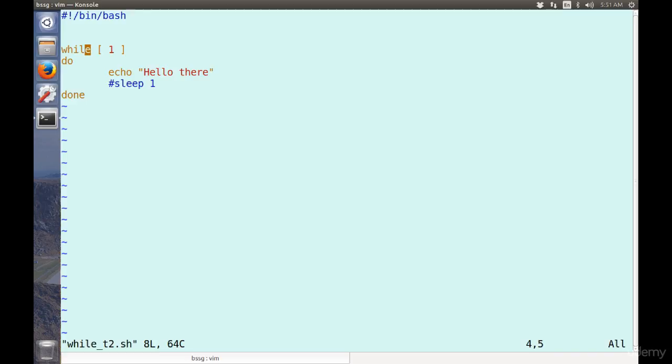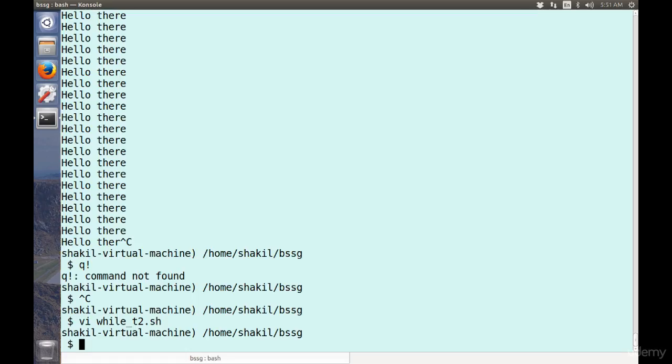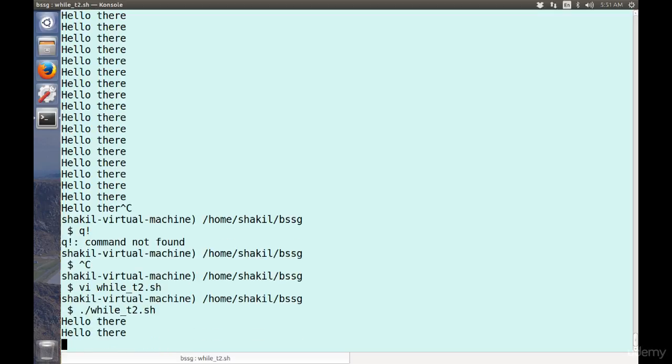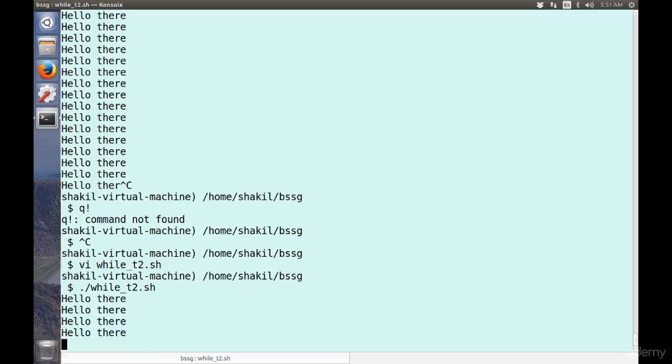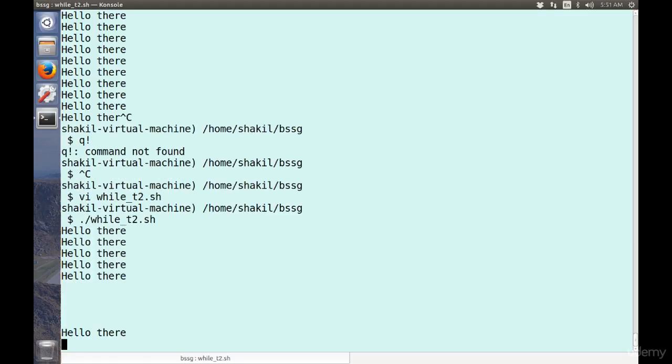Now there's one more form of while loop which is a shorthand notation, which is while and colon. This is also true, so you can say this also, but I will put a sleep because it will make my PC slow and my recording would be bad. So I will say while true. Now if I run this, it will be still the same. It will keep on printing every 1 second infinitely. It keeps on printing hello there, it will never stop.